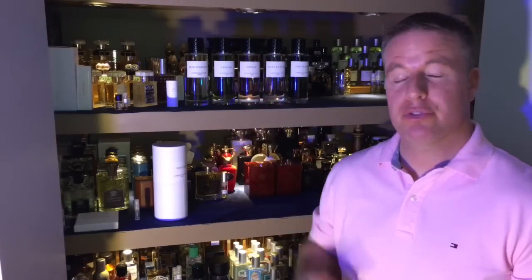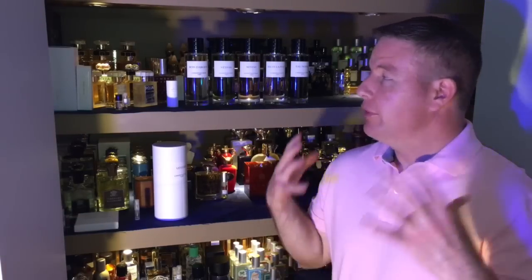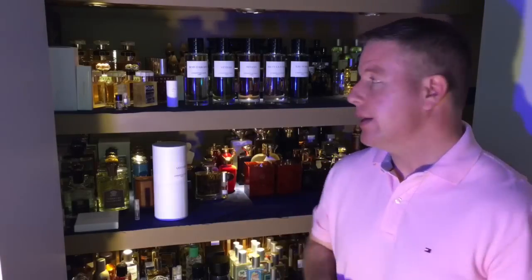This one is Colle Noire. Just came out again in 2016. The 120 ml is $210. The 250 ml, which are the ones behind me here, is $300. And then they have a 450 milliliter as well. I'm not sure of the pricing on that, but I always like to get the extra; you're getting almost double the fragrance for $80, $90 more. So I'm weird like that. You don't need these huge bottles, but I like the bottles and they look great.